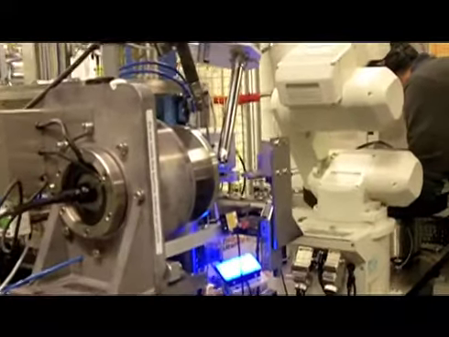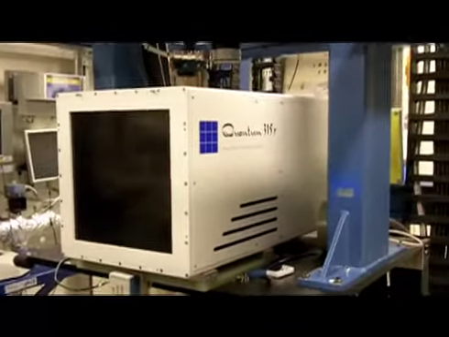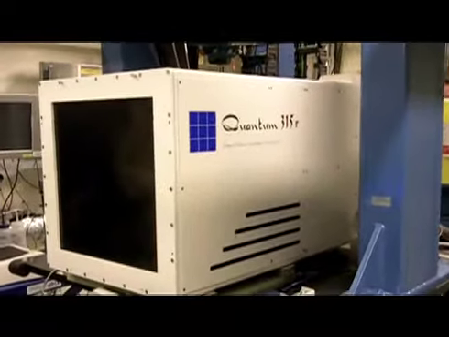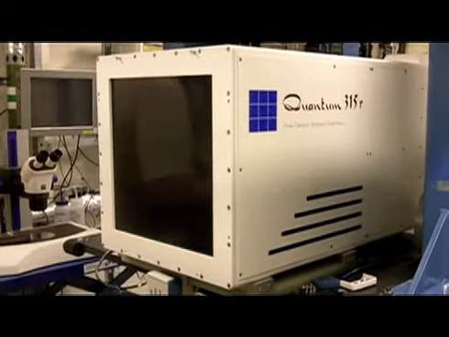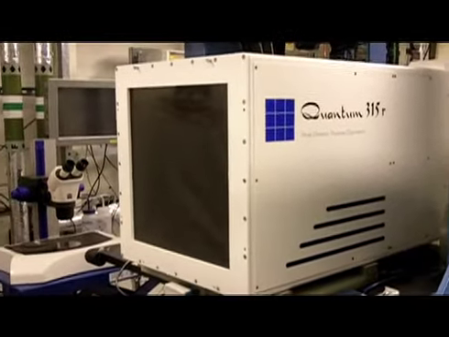And the x-rays, when they shoot through the crystal, will end up here on the detector. This is a Quantum 315, a CCD detector, and it's very expensive, so we must not bash into it.